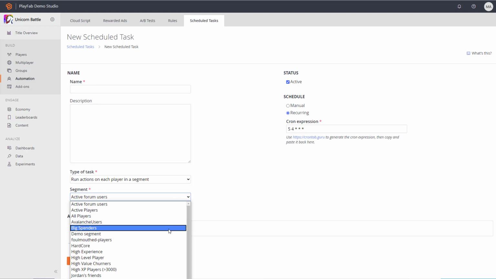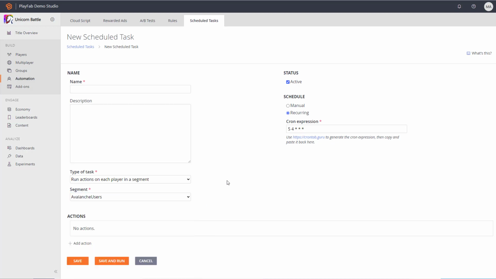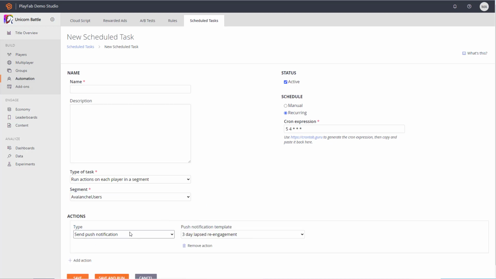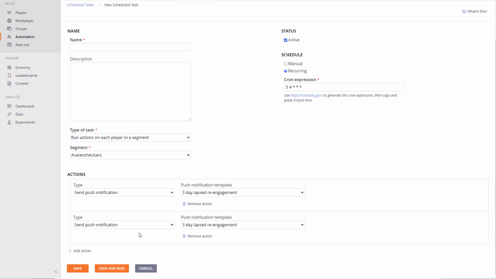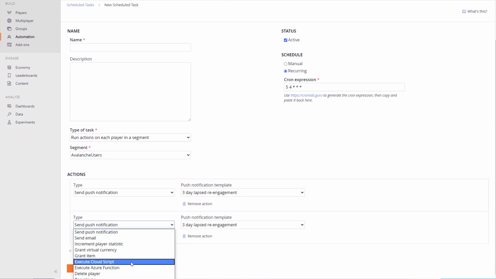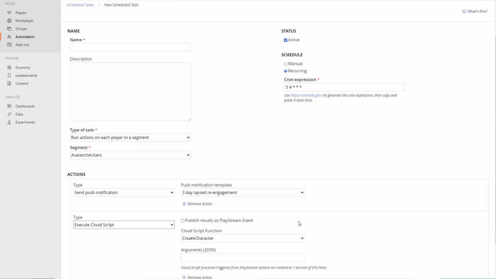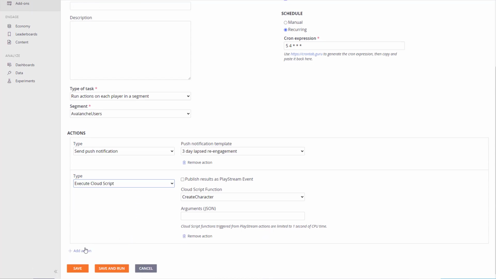So here I'm going to say, okay, all of the players who are part of the Avalanche tournament, I'm going to send some push notification to say, oh, the tournament is finished, and also I'm going to execute some cloud script on top of their player profile, maybe to reset some information regarding the progress that they have done.